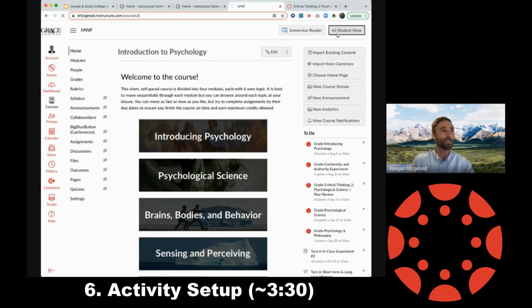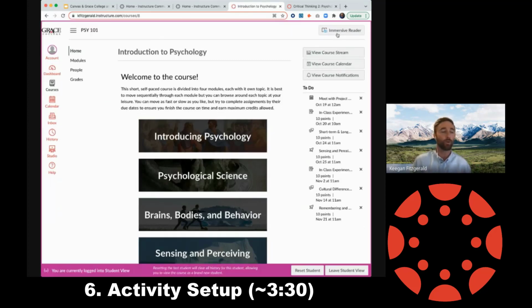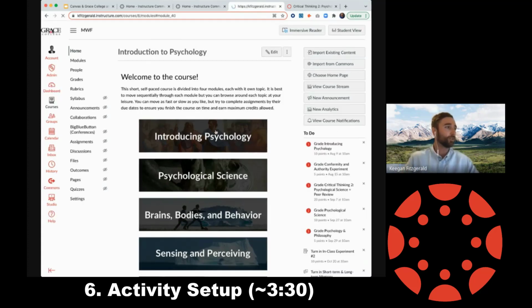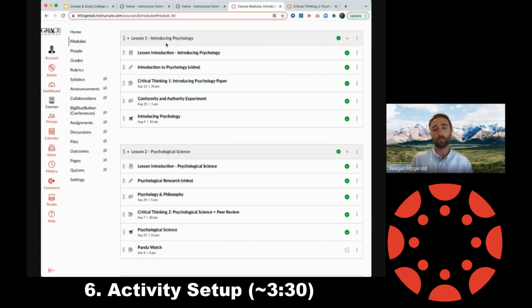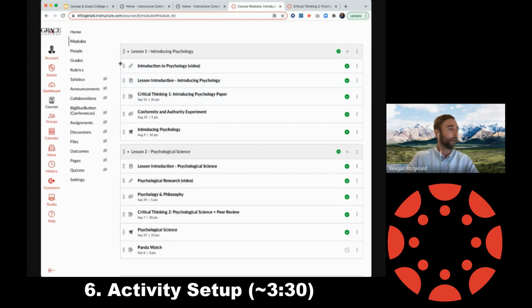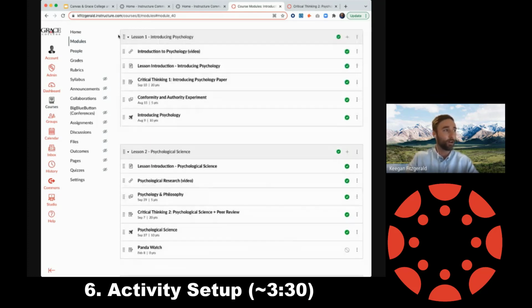Go to student view. It's going to allow you to act as a test student in your course. You could even submit assignments. That test student data will show up in the gradebook. I'm going to go into these modules here, lesson 1, lesson 2. If you're going by time, you can do week 1, week 2, or chapter 1, chapter 2. I've got all this content here as I'm building it out. I can even drag and drop and move these assignments around. I could drag and drop and move the entire modules around.